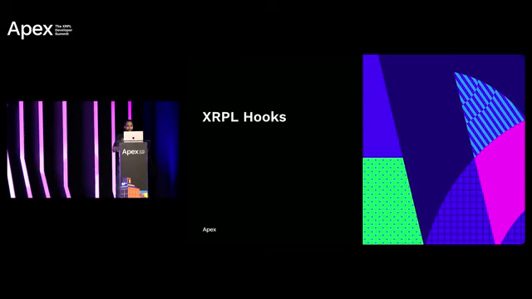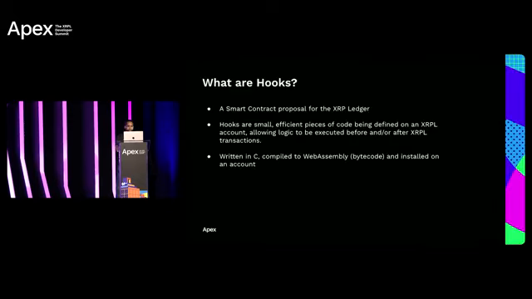All right, so let's first discuss hooks. So what are hooks? It's a smart contract proposal for the XRP ledger. They're small, efficient pieces of code defined on an account that allow logic to be executed before and/or after a transaction. So you can think of it as a middleware transaction, and they're primarily written in C. They're compiled to WebAssembly bytecode, and then finally installed onto an account.